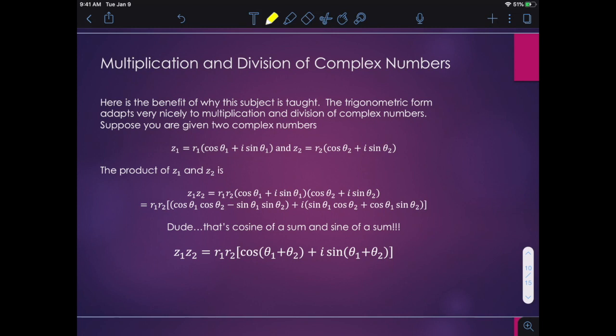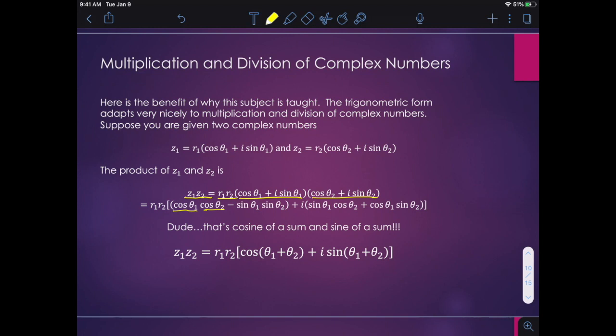So when we do that, consider what we're seeing here. You see we have z1 times z2, so we have r1 times r2, that's totally fine. And we have cosine of theta 1 plus i sine theta 1, and cosine theta 2 plus i sine theta 2. Now, if we just take those two binomials on the right-hand side and multiply them like they are two polynomials, we get the benefit of having like terms come together. So you'll see where cosine of theta 1, cosine theta 2 comes from. That's firsts. And then the outers is going to be cosine theta 1 times i sine theta 2. And the inners is going to be cosine theta 2 times i sine theta 1.